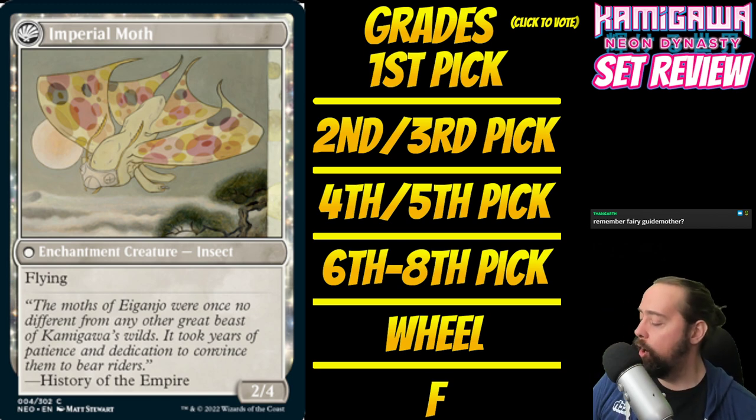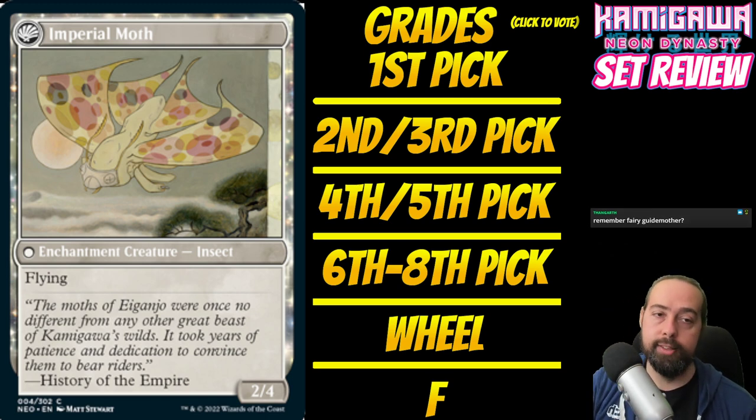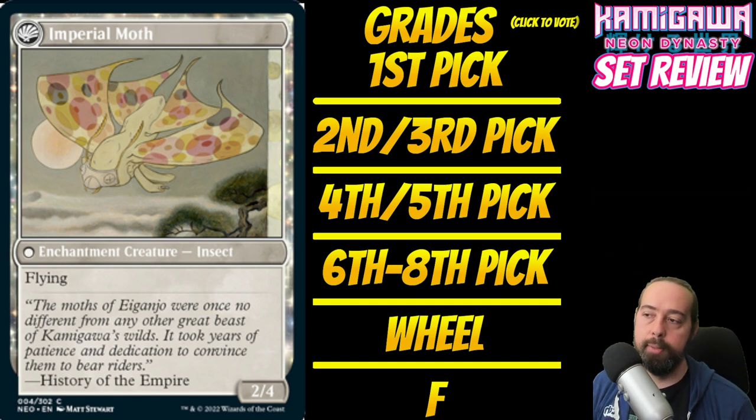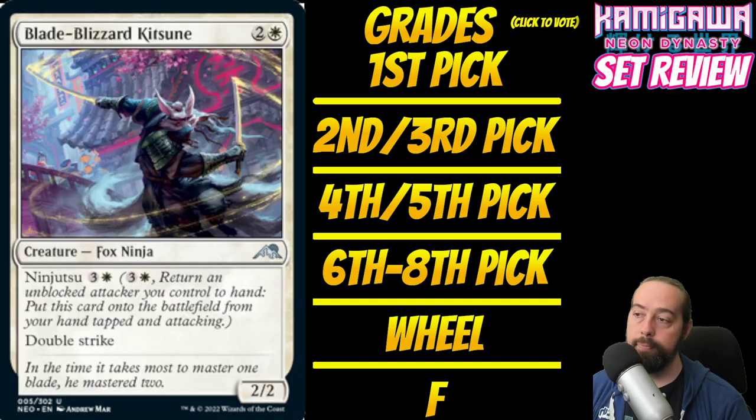I like these grades where they are. I think I just need to remind people a lot that 8th pick is not a bad pick. You are still typically picking good playable cards at 8th pick. So yeah, let's go 8th pick for Befriending the Moths.